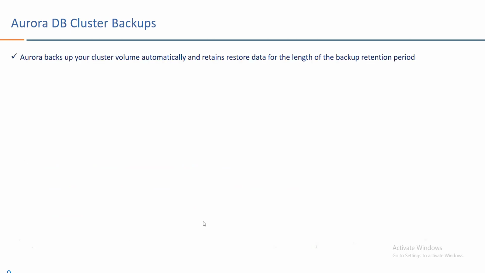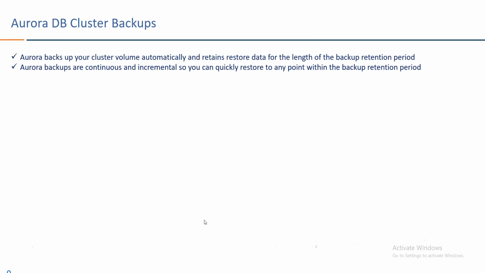Backup. Aurora backs up your cluster volume automatically and retains the data for the length of the backup retention period. And what is the backup retention period? Backup is continuous and incremental, at any point of the retention period. No performance impact or interruption of the database service occurs while the backup is retained.